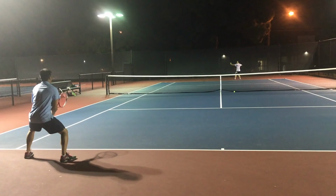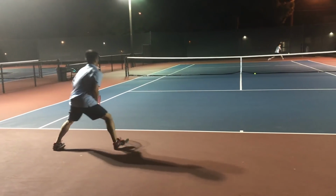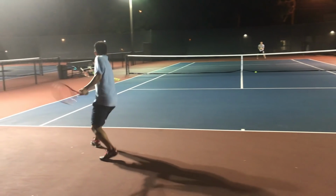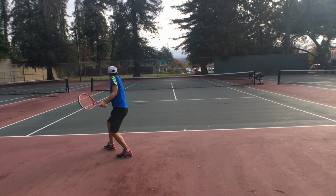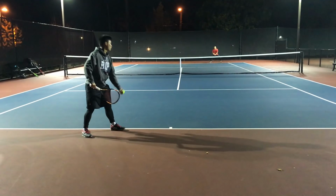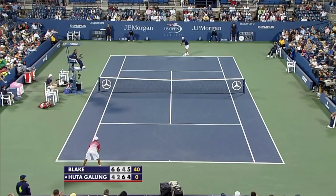I do want to end this series of examples by saying that there's no absolutes in tennis. So after the return, you still see me rise up into that ball, even though it has some decent pace on it. Again, my feet close together, and my head goes up just a little bit. Same thing, even a deep ball that's coming pretty hard, I still rose up. So you can still rise up, you just got to time the ball well. Now on the flip side, deflecting pace doesn't mean hitting soft. You can still take a big cut at it, just stay down and keep your center of gravity low. Blake holding steady here.